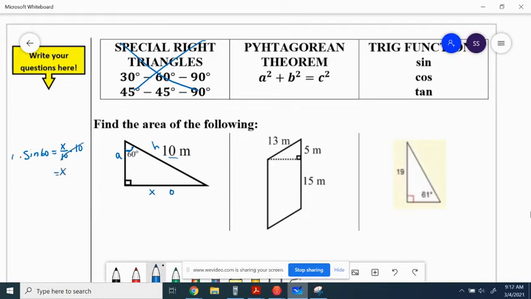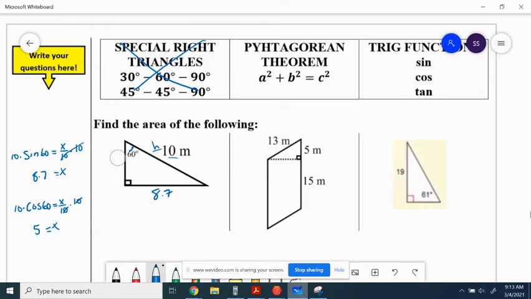And if I do it to one side, I need to do it to the other side, so I multiply 10 times the sine of 60, which equals 8.7. All right, so there is our height, right? 8.7, or sorry, that is our base, and now we need to figure out our height. So now I'm looking at A and H, so I need to use cosine. So the cosine of 60 is equal to A over H, so this is x over 10. So we're going to solve this one the same way, multiply it by 10 on both sides, and I'm left with x is equal to 5.